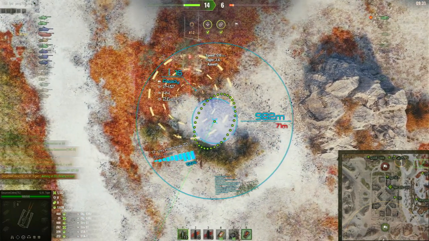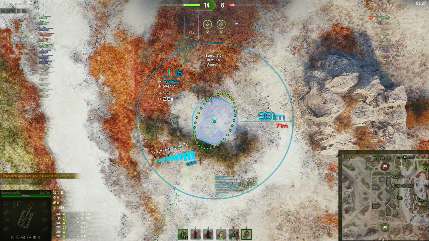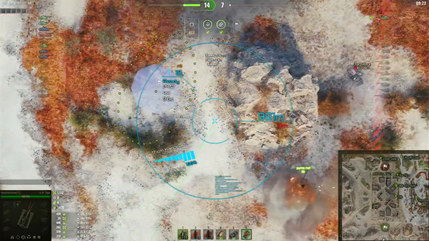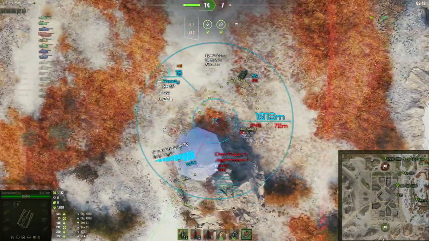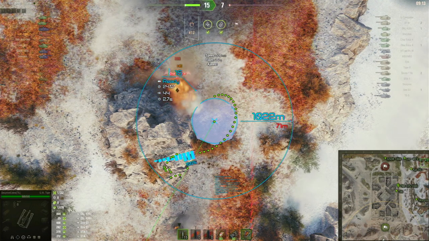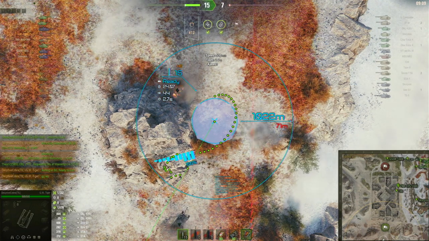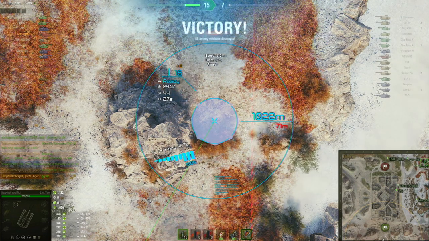Now he's buying those bushes. Of course, Charlefort is behind the bushes. Not too shabby. Didn't get any kills, but let's see. We did 2,700 combined.